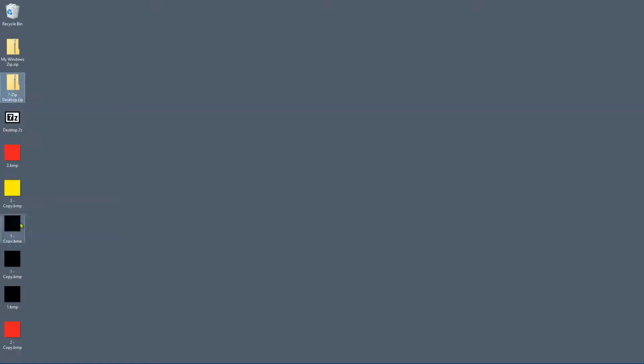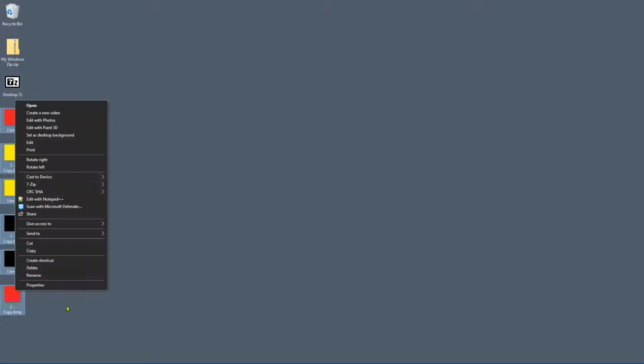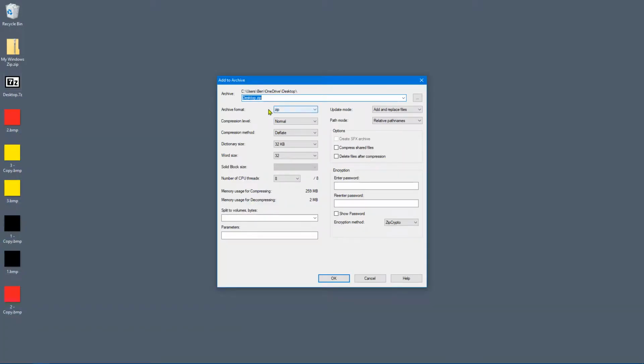However, if we go ahead and compress this again using 7-zip, let's go to 7-zip, add to archive. Let's again use a zip file, but let's go ahead and use the ultra compression. So what this will mean is obviously it'll compress the files more, or attempt to. Some files will compress more than others, but actually what it'll also mean is it'll take longer to compress, but likewise also when you open the file it can potentially take longer too. Obviously these are very small images, so it's not likely to make a huge difference.